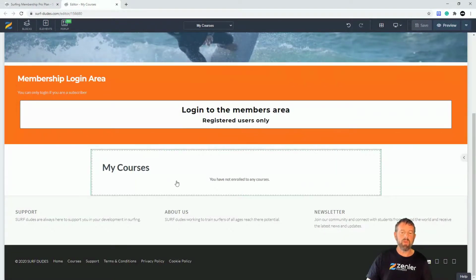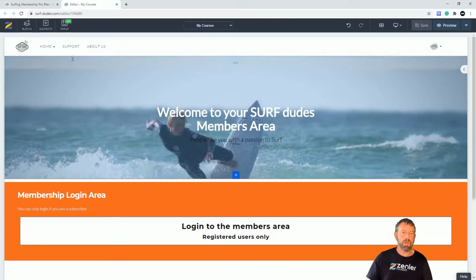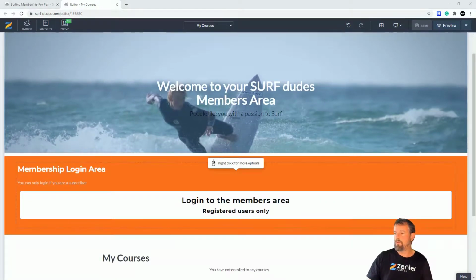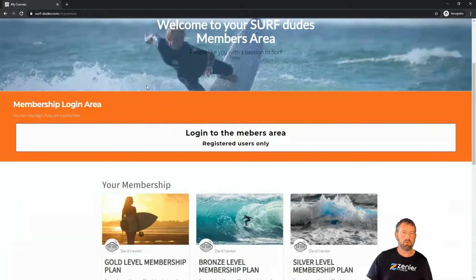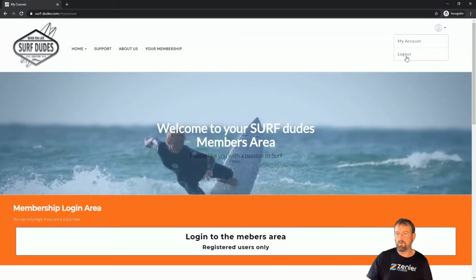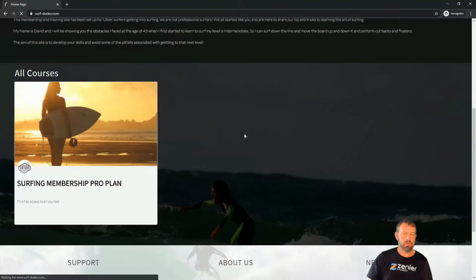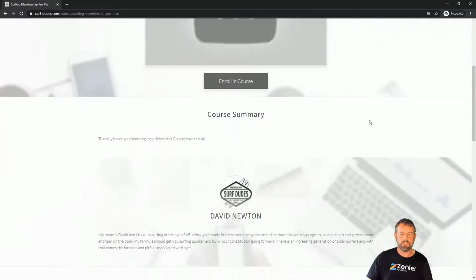You could build a new navigation system up here. I'm going to talk about that later in the more advanced sections, but you can understand how we're working with this. So you've now got an access. If I go out of this site now, log out, then you're not going to get this membership appear. And if you try to click through here, it's going to take you through to this plan.